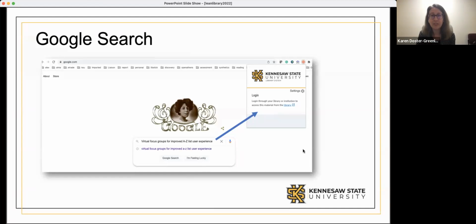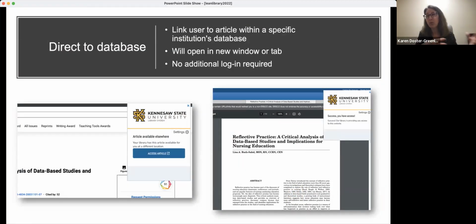So your user has conducted their search. Maybe they went from Google to Google Scholar. One of the really nice features of Lean Library is this direct to database option. You've done your initial search, you found this article either through Google or through Google Scholar, and you're like, yes, this is what I want. What will happen is that assist message will pop up and say, hey, we have access to this article, because more often than not, the links in Google Scholar are going to take your users to the vendor page. The assist message tells the user, we know there's a paywall, but guess what? Your library has access to this article.